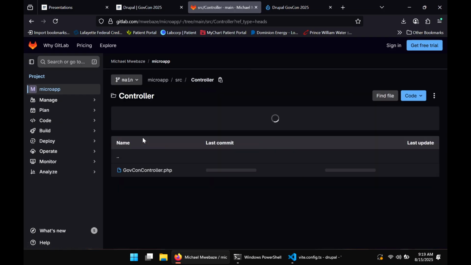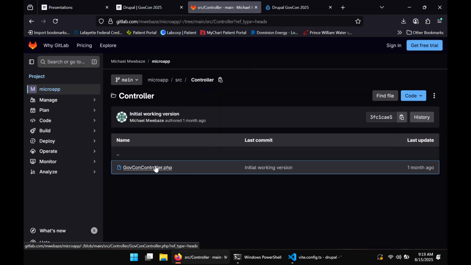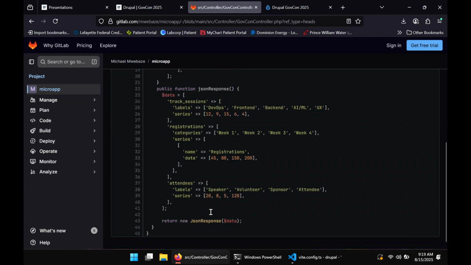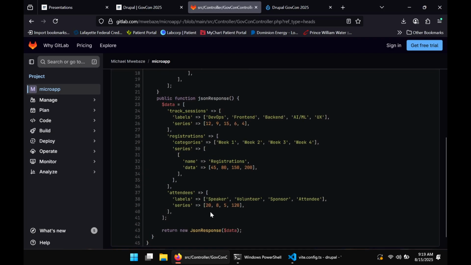And then I have a controller here. This is on the Drupal side. Just some basic data, not so much really.